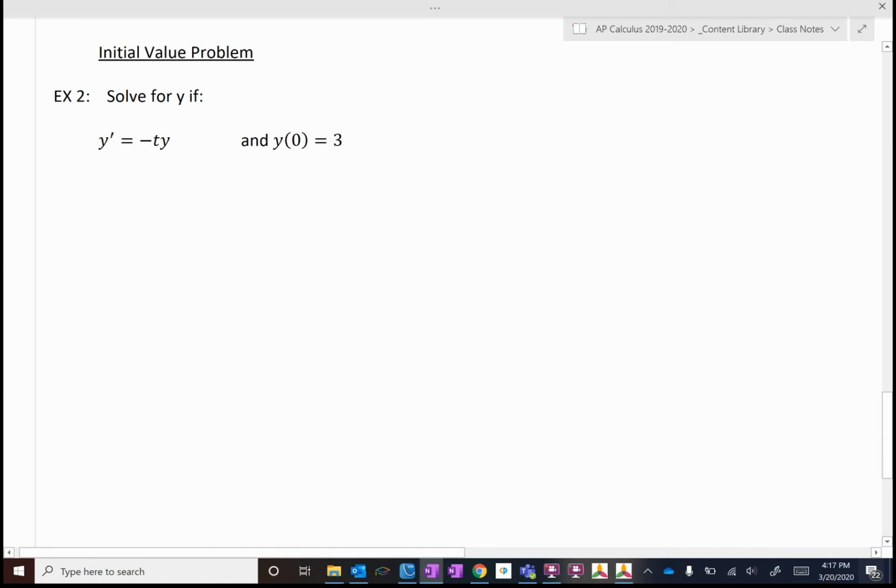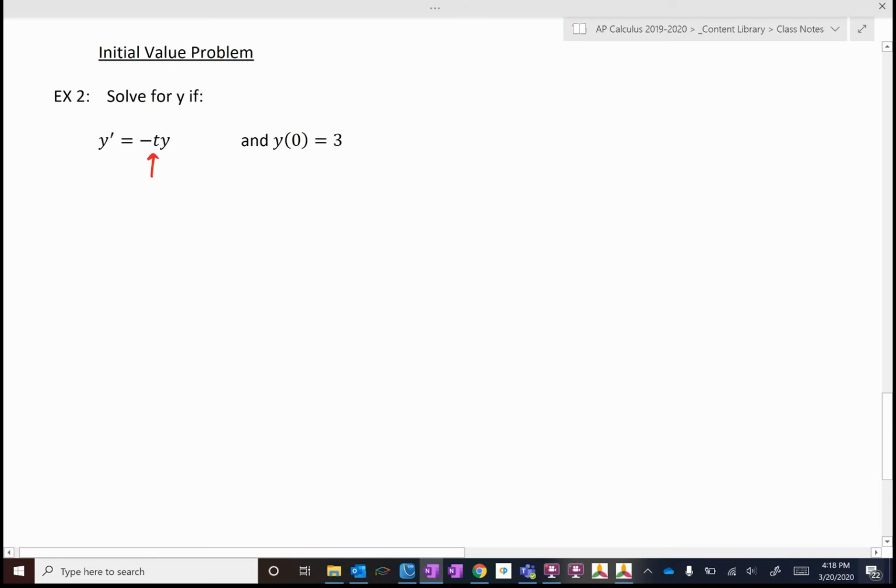Alright, so now we're going to look at another type of problem for solving differential equations called an initial value problem. The idea being, same idea, we have a differential equation to start with, but we also have one extra known piece of information, this initial value. That is, when the variable is equal to 0, we actually know what the function value is. So that's our initial value: the value of the function when the domain value is 0 at the start. Particularly if we're talking about t equals time, t equals 0 is the start of whatever phenomenon we're trying to study.